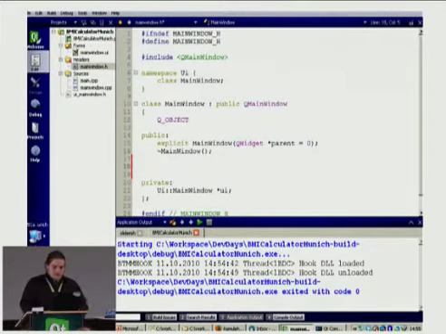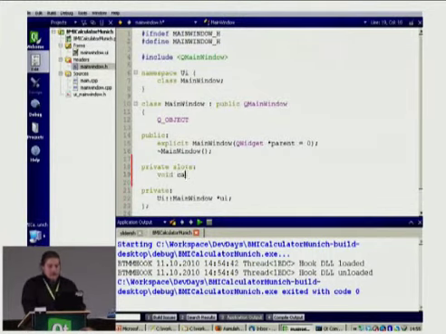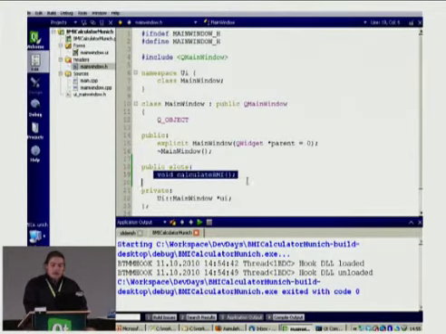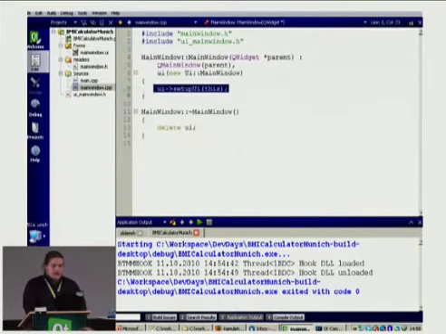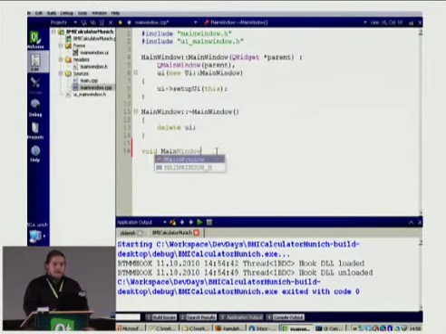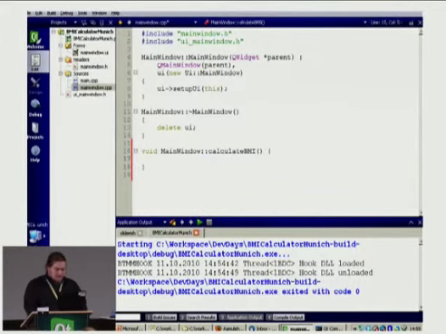So what I'm doing here is a slot function that calculates the BMI. This could be public as well. It doesn't really matter here. But like I said, this is a normal member function. And now as it's public, someone else could create an instance of my main window and then call calculateBMI. But I'm using this internally inside this class, as just the way the BMI gets calculated. So, implementation. Why do I need to calculate the BMI?